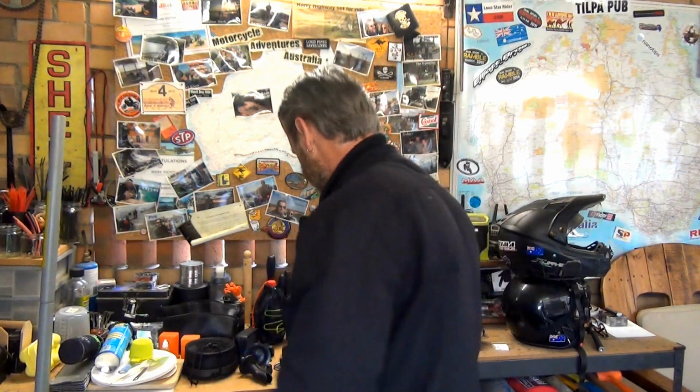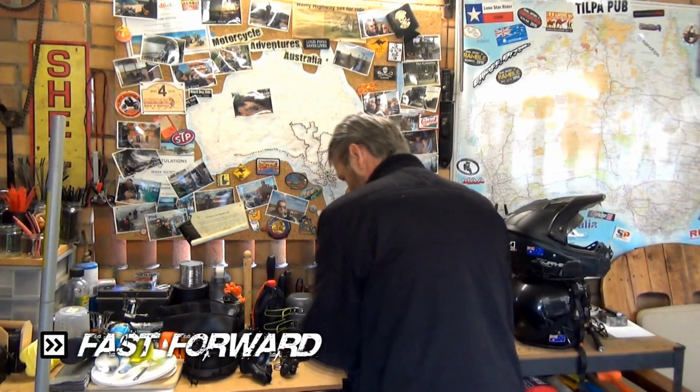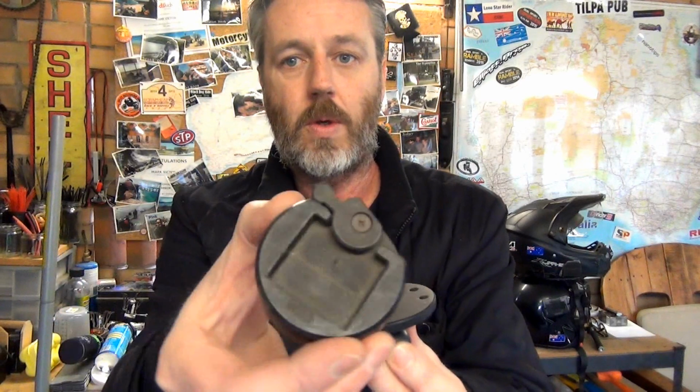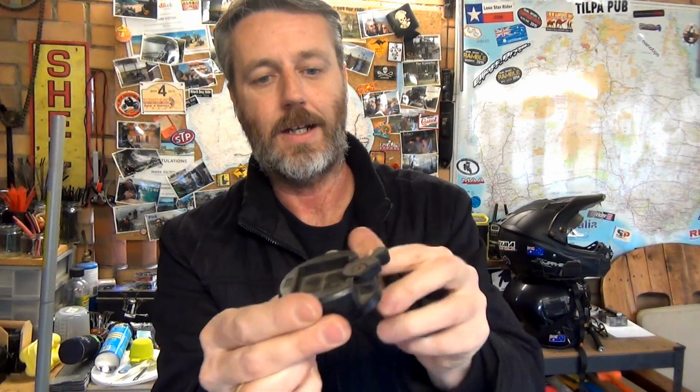I'll show you how I stick them on the bikes. Then you've got arms, so I've got the long arm, and then there's the short arm. Hopefully you can see that. And then you've got the top part, which is where the camera sits onto that. But I have this universal quick release mount, so you would have seen these on tripods. Basically your camera sits in there and it clamps down.